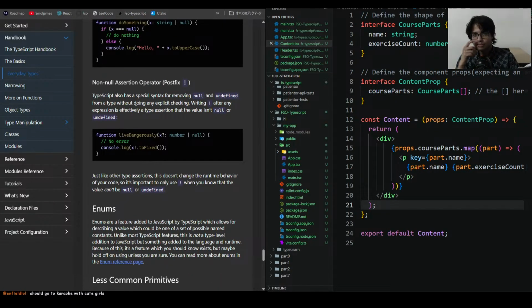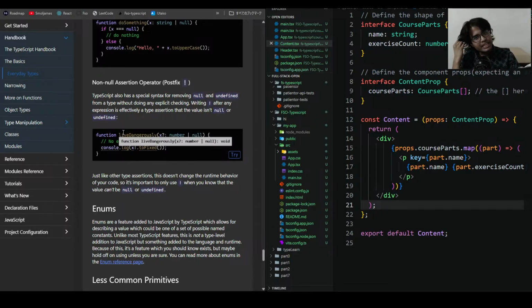The thing is that it's a postfix null assertion operator. TypeScript also has a special syntax for removing null and undefined from a type without doing any explicit checking.